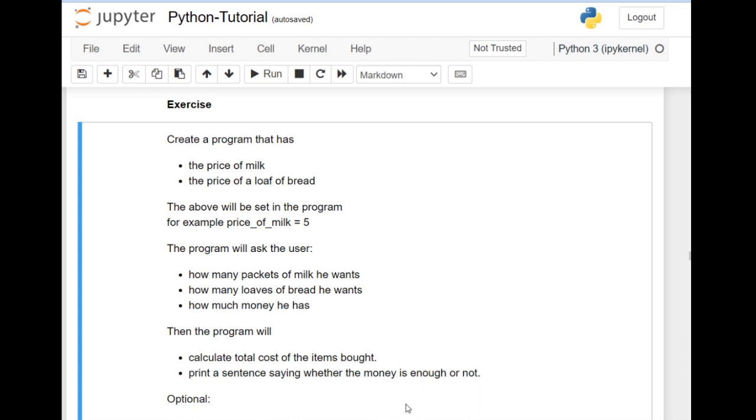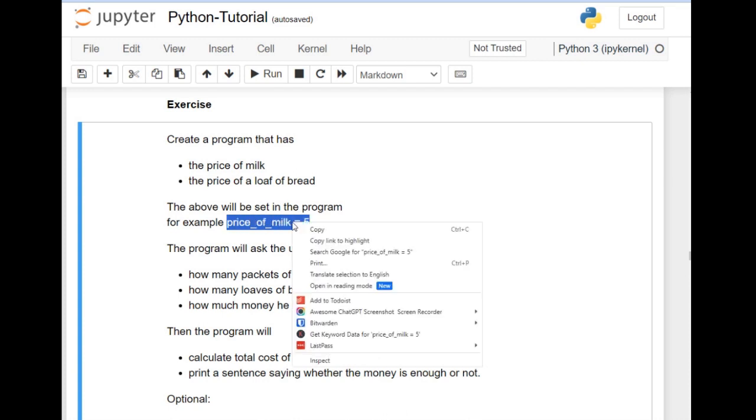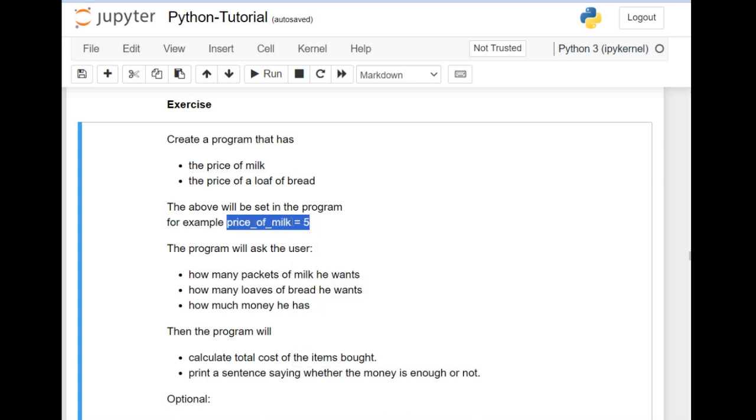Okay, let's start with that. Let's go step by step. So first we have the price of milk and the price of bread, and we've been told that these will be set in the program. So like price of milk is 5. Okay, 5 is like $5 or whichever currency you're using.